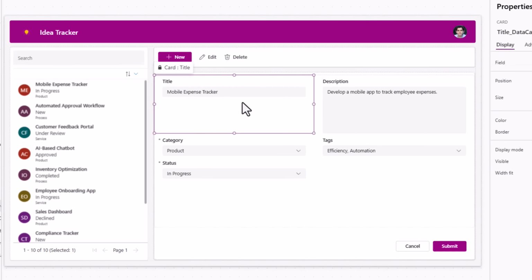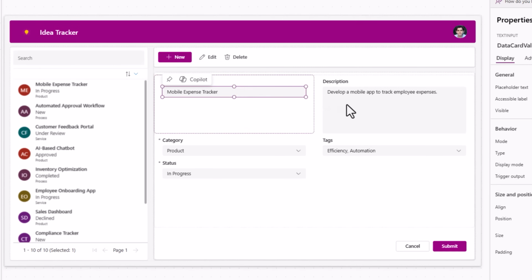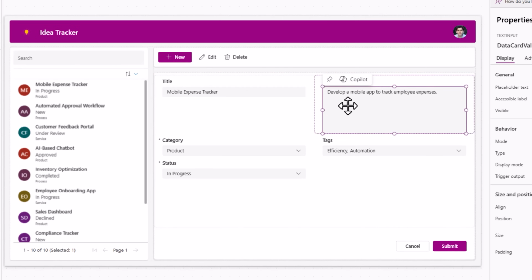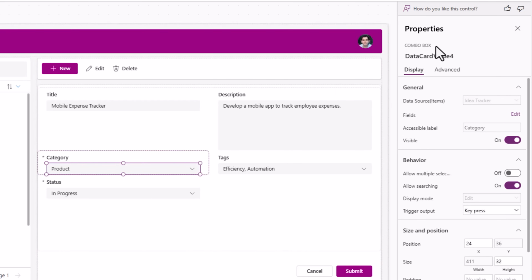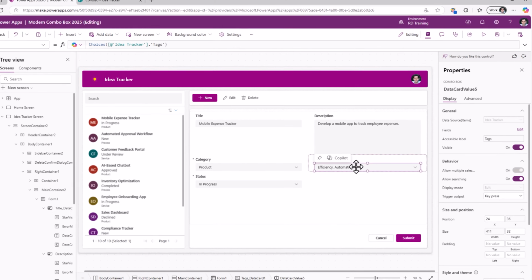For title and description that are text fields, it uses the text input control. For all my choice columns, it uses the modern combo box control.